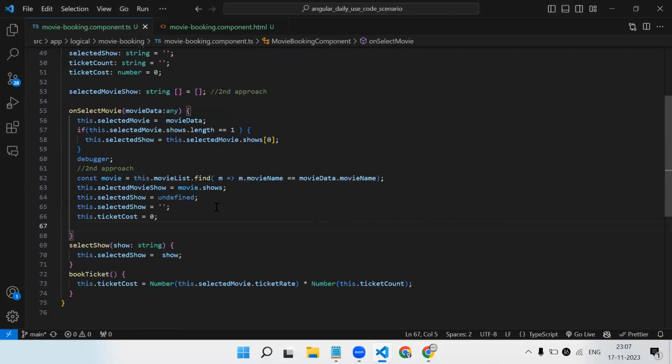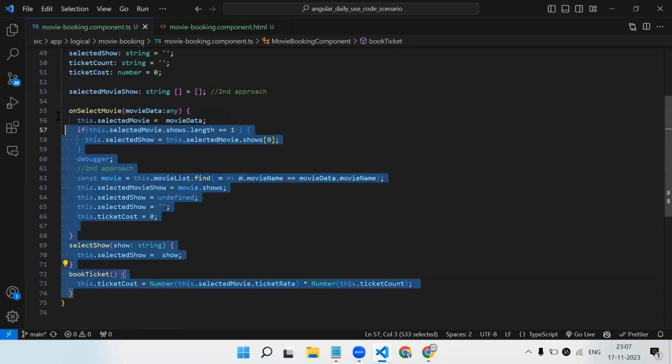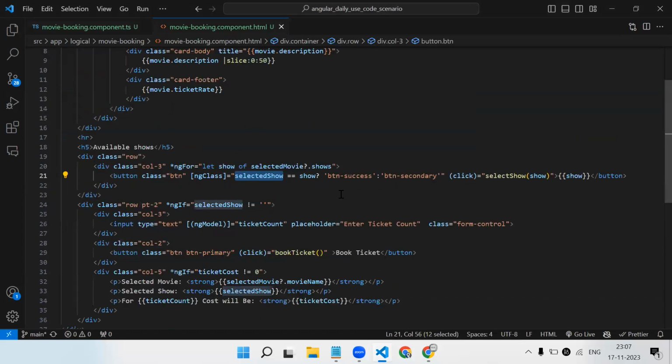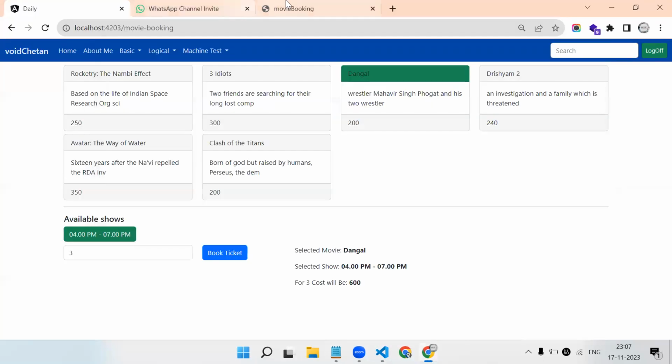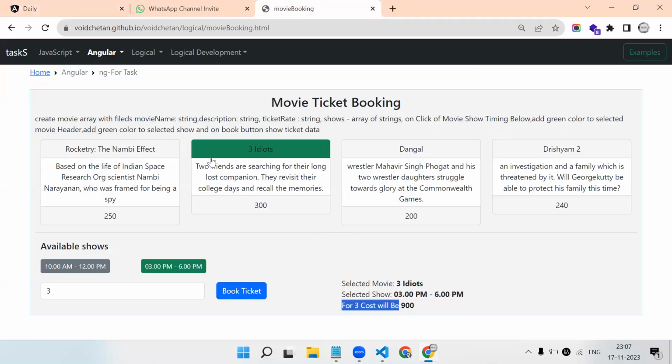So we just have 3 functions. First was select movie, then select show, and then book ticket. With these 3 functions and some variables and the basic UI, we have completed the movie booking application, a small application. This is kind of a machine test, which many of you will face if you are going for Angular or React or JavaScript or jQuery, so this kind of scenario will come. So better you have an example ready. This is a movie booking, but many such scenarios or some part of it will come in any machine task, right? So this will be really helpful in your interview process.